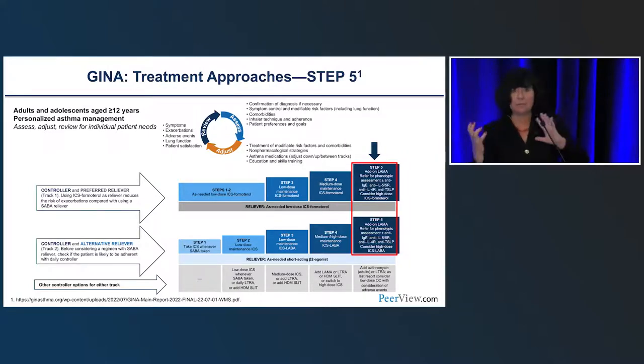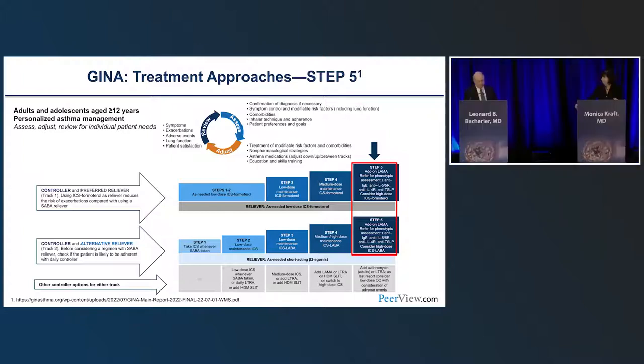Because that's where this uncontrolled asthma versus severe asthma comes in. The expectation is that you've done all that before you move on to biologics. And so those are the kinds of things that can really reduce medication requirement, and the patient may not ultimately even require a biologic if that's done. And then as that's going, to conduct the biomarker testing that we've been talking about and really try to sort out what kind of asthma you think a patient has. And at that point, you would be positioned, assuming that they're still requiring additional therapy, to consider a biologic at that point. Exactly.